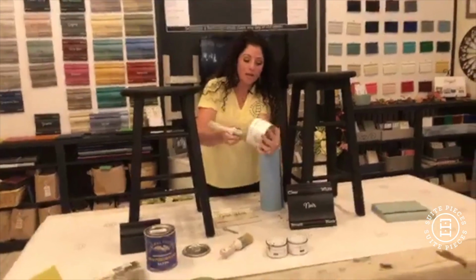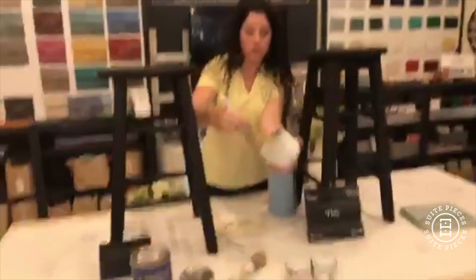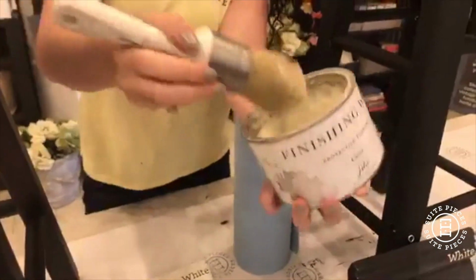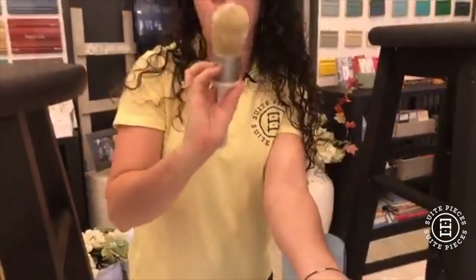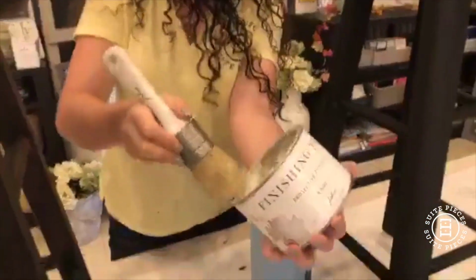Okay, so here is my wax, and I'm just dipping my brush into the wax and rubbing it off on the edge. Think of this like you're buttering bread. You want to get a nice layer on your brush so that you can do a nice even surface.